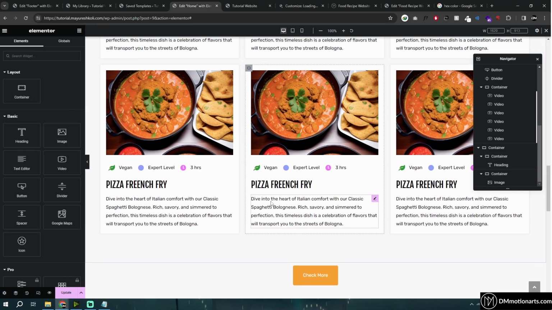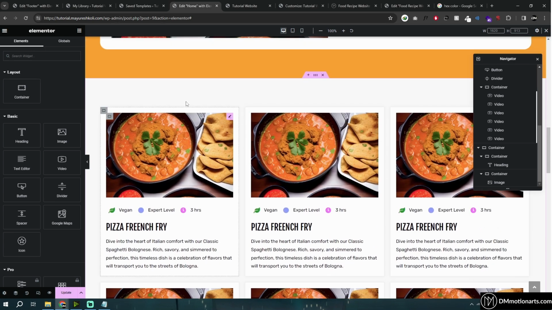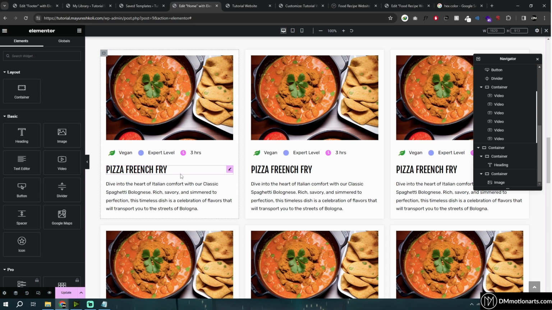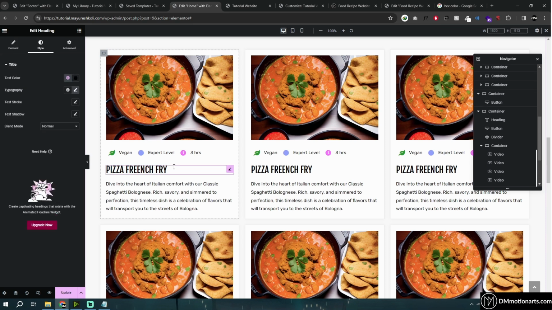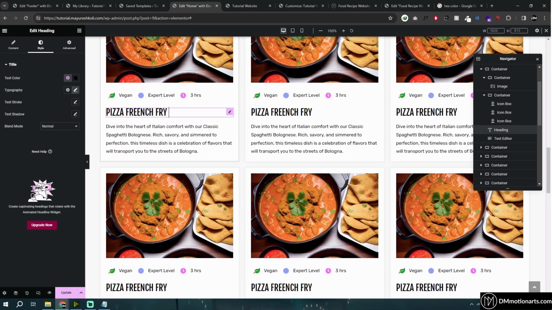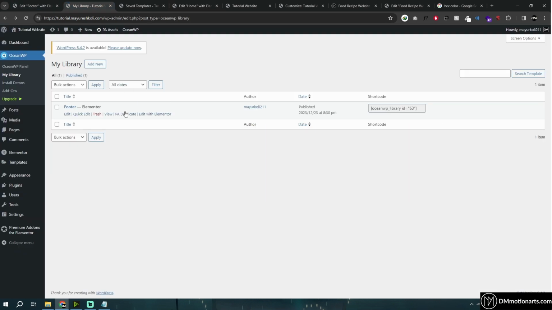For example, if I want this product to be shown in multiple locations on my site, and let's say I change the product name to something else, I want it to update on every single part. So you could just add a shortcode and add it wherever you want in any part of your website, and that way whenever you edit it this way, it edits on the whole site.